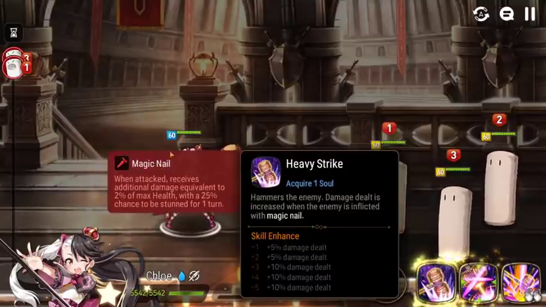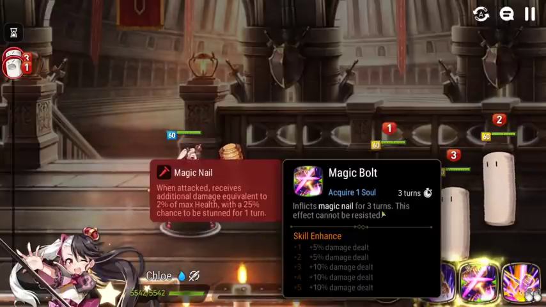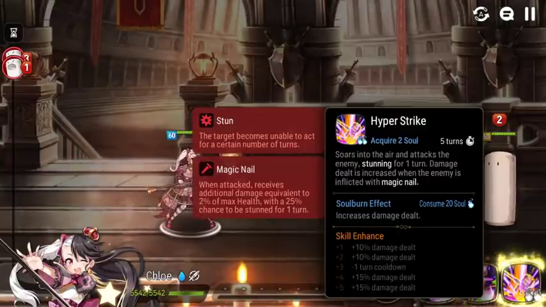And then she does so much damage with this S1 along with the nail. So it's crazy and cannot be resisted. Doesn't matter. Don't need to give effectiveness. Can give your Chloe all attack. And then of course the skill 3.